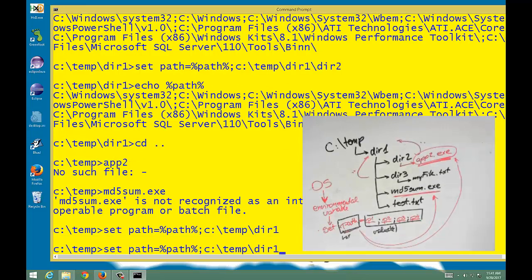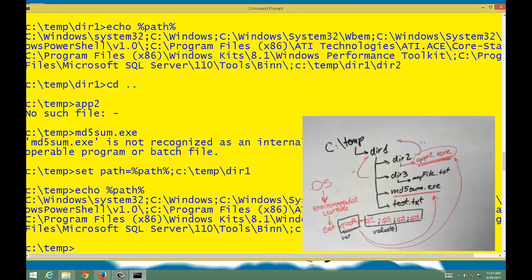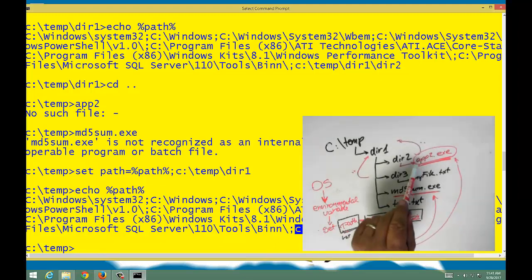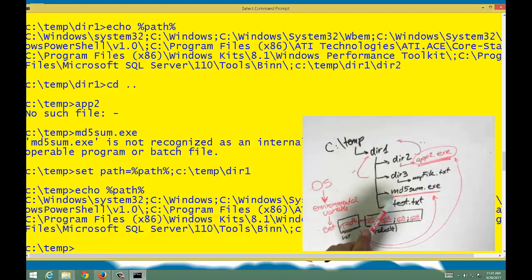Press enter. Let's recall from history, and you can see that we added directory 1, directory 2 that will run or find or locate app2.exe, and now we also added temp directory 1 that will locate MD5 sum.exe.